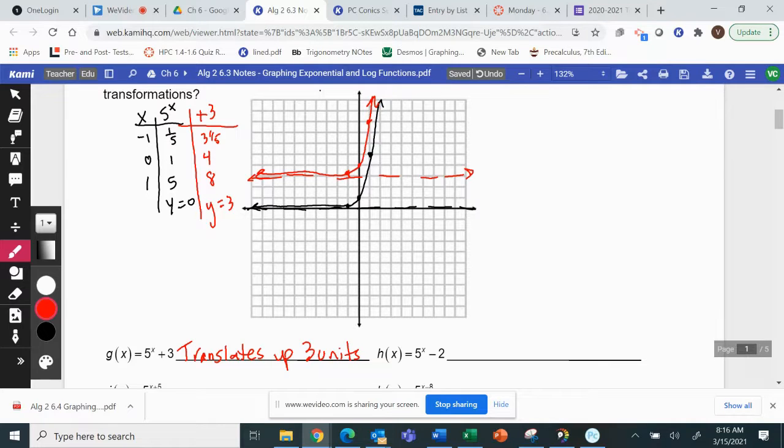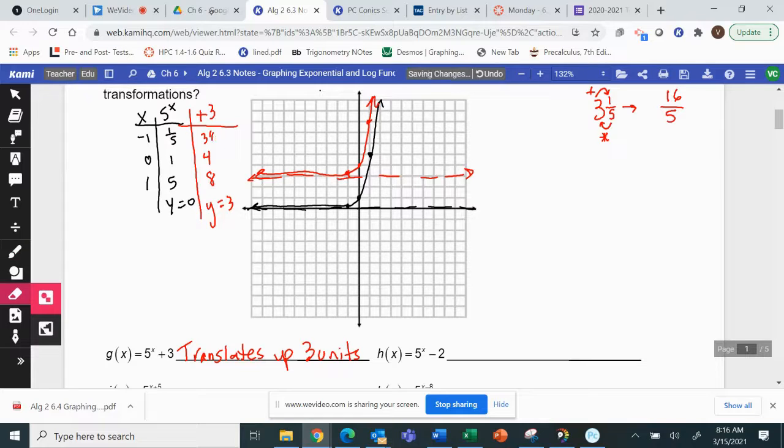For 3 and a 5th, if we type that into Canvas, you're not going to write it as 3 and a 5th. You're going to either write it as a decimal or as an improper fraction, and improper fraction is what I prefer. It's what's going to be most helpful for you when you go on to higher level math classes. So remember to write it as improper. We take the denominator, 5 times 3, and then we add 1. And that goes on top, so 16. And then the bottom number is the same denominator. So 16/5 would be what would actually go in this spot on Canvas.